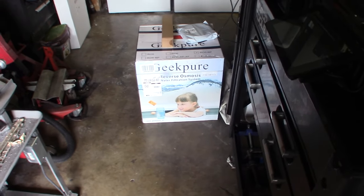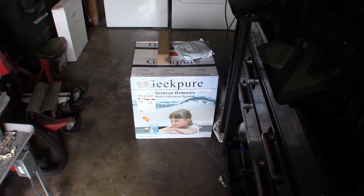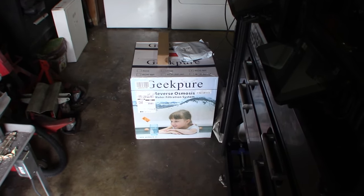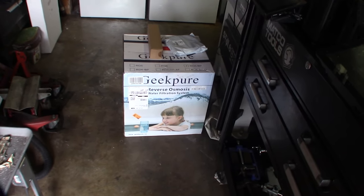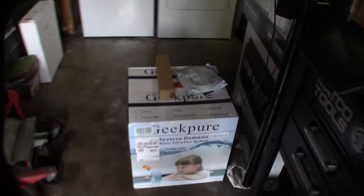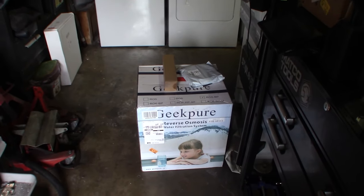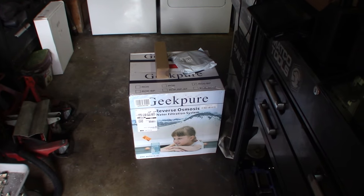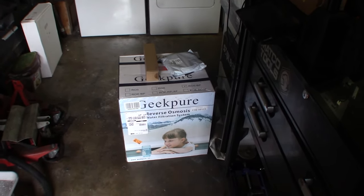I just picked this up on Amazon — it was the cheapest reverse osmosis system with an electric pump. It was super cheap, like a five percent discount, link down below. It's about 150 bucks plus the discount. I also bought some extra accessories: some water gauges and extra hose. One thing I wanted to do is hook this up to my refrigerator to get cold water and also fill my ice cube maker — this is one of the reasons I got the pump.